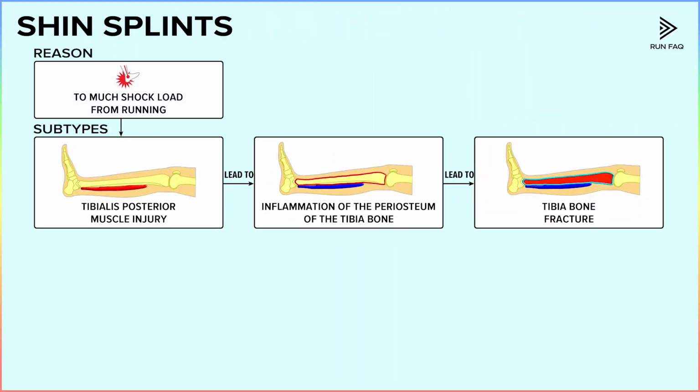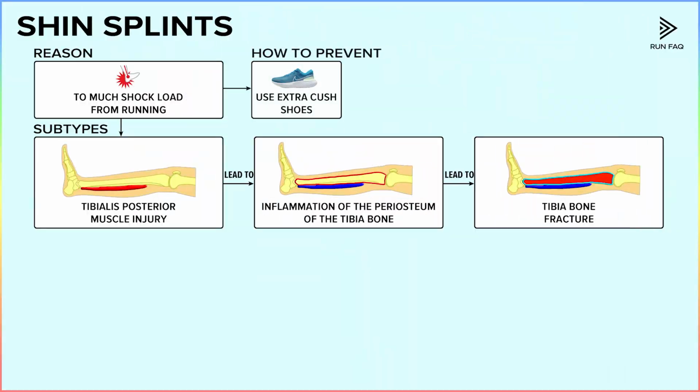At some point our muscle will not handle it, at some point our periosteum will not handle it, and at some point our bone will not handle it. And it is super logical that in order to avoid this injury we need to manage our shock load. And here are 4 examples of how to do it. First, you can use running shoes with extra cushioning and stabilization. In this case, running shoes will take part of this shock load.